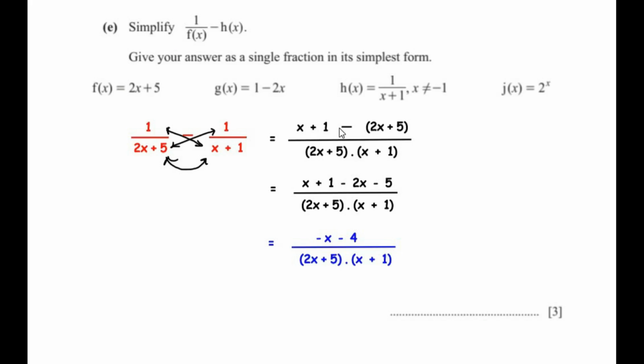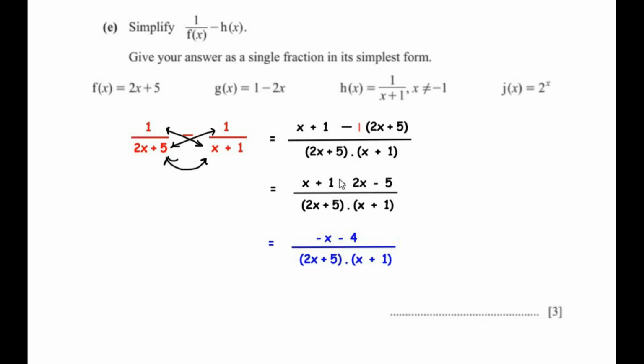Now let us simplify the numerators. So x plus 1 stays the same. Now since we have a negative sign over here, we are going to expand the bracket. That is negative 1 times 2x gives us negative 2x, and negative 1, if there is no number over here, you can consider that there is going to be a 1. So negative 1 times 5 is going to be negative 5. Divided by, now we can keep the denominators as it is.